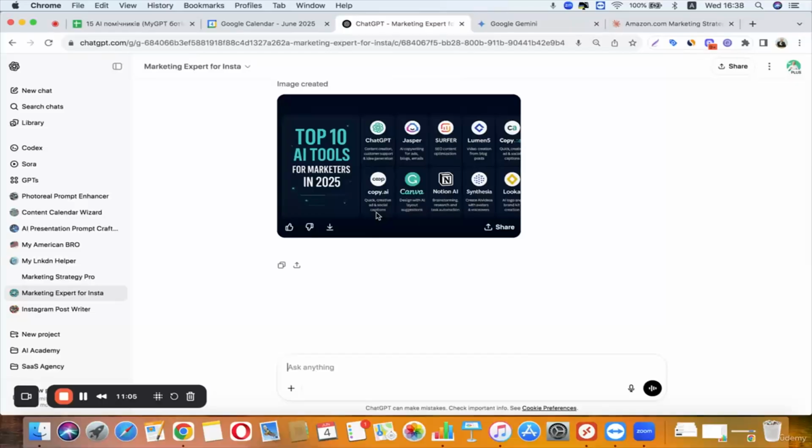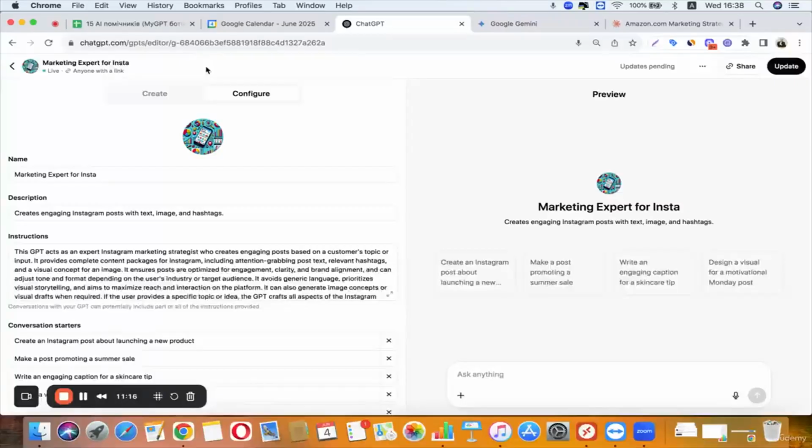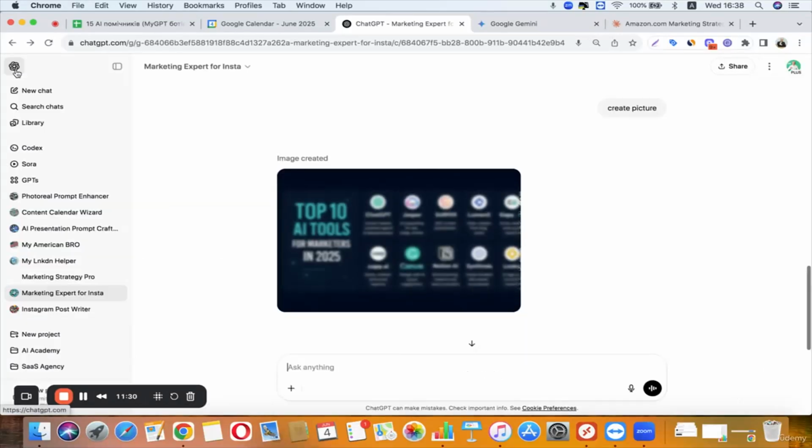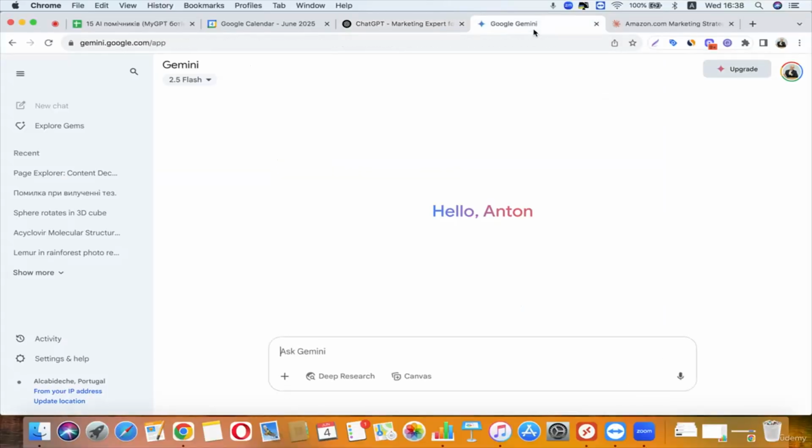So how can you make your AI assistants better? Educate them. You can go at any moment to edit GPTs, and here you have the possibility to add additional details. You have the full scope of details where you can upload files, upload your tone of voice, for example, if it's a sales assistant, your scripts, CRM analytics, etc. Test it, try it. A similar functionality is available in Google Gemini.